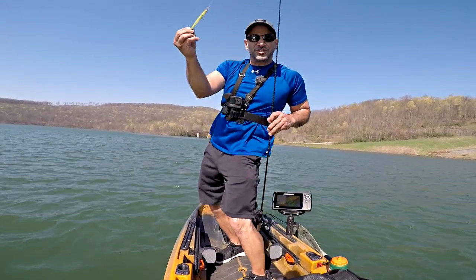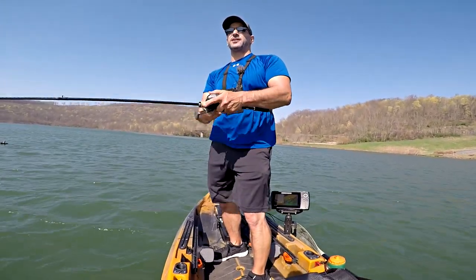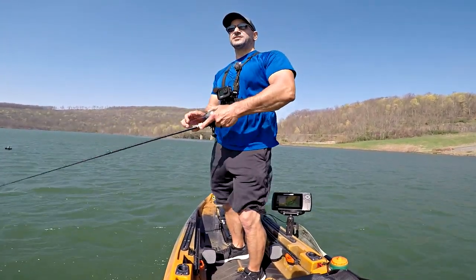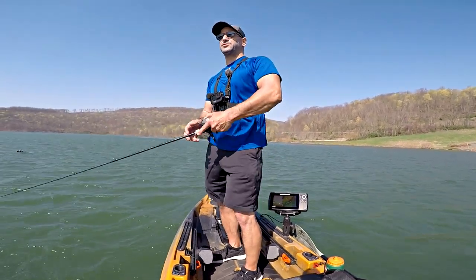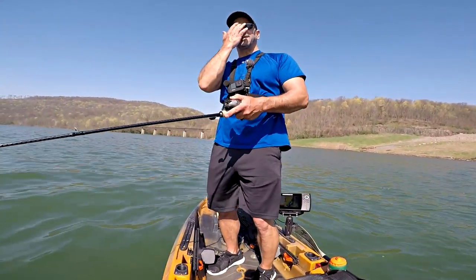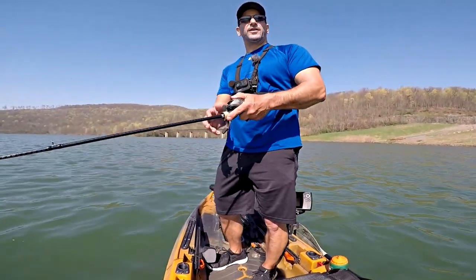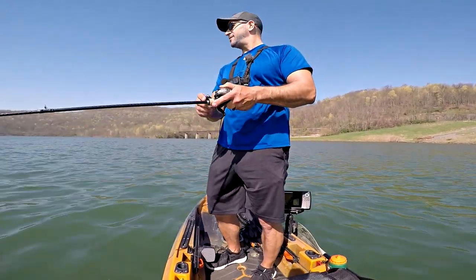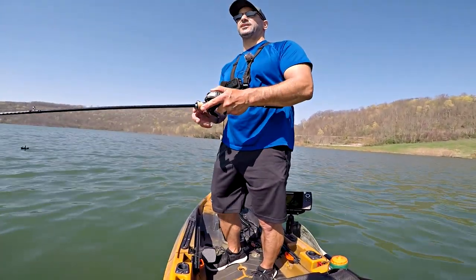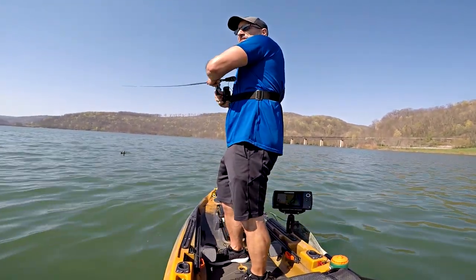You ever get a feeling that things are just starting to happen? I've been here a short time but this wind just picked up no more than like 10 minutes after I hit this spot and hit spot lock, and man it just feels like it's going nuts — the bites are coming fast and furious. This psycho wind and a jerkbait: match made in heaven. I think there's a boulder there. This lake is so well managed — they've got fish structures out here, they put out Christmas trees on the bank over there, probably a dozen or more that they'll put in the water soon. Great management.